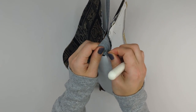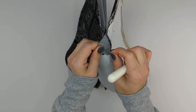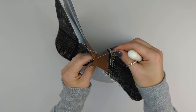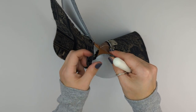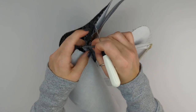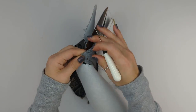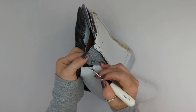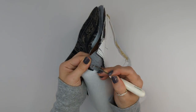So I've got one side of it. Now I have one side of it, but I want both. And it's going to be a little harder for me to pull the other side through if I fully pull one side. And I know this is really hard for you to see me doing here until I get that other loop through. So just bear with me. It is just hard to see, period.